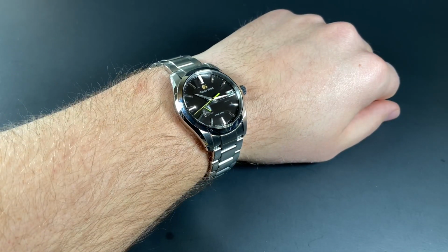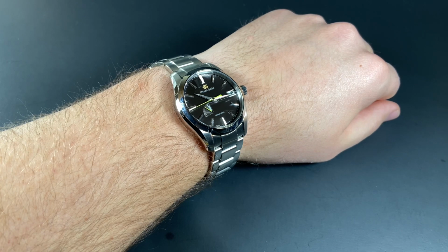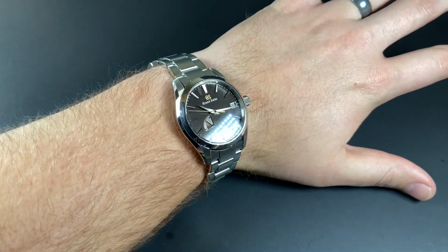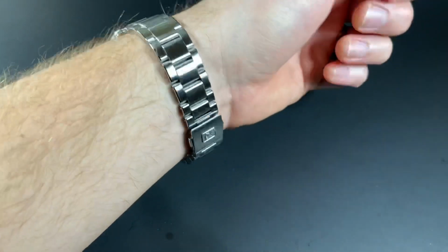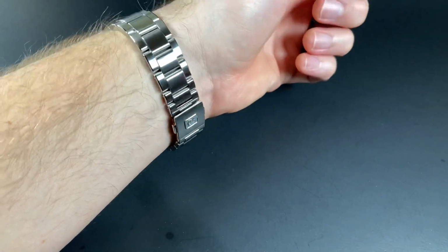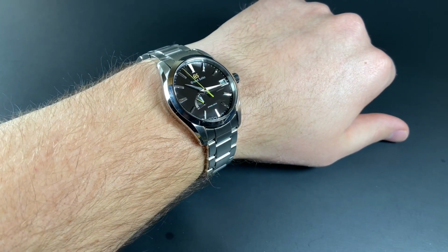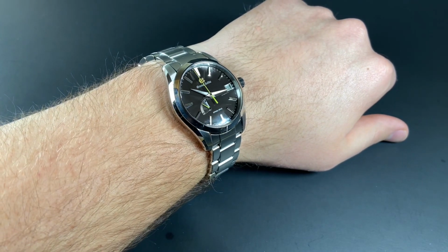Here's a look at this beautiful watch on my 8-inch wrist. At 39.5 millimeters, it's not particularly large and doesn't take up a ton of space on my wrist, meaning many wearers should be able to enjoy this quite thoroughly. It's also extremely comfortable and definitely feels like you're wearing a well-made watch.